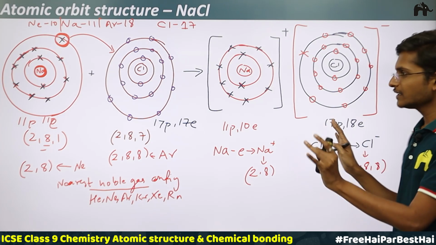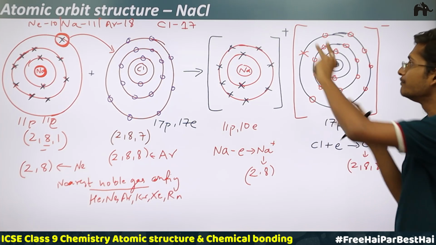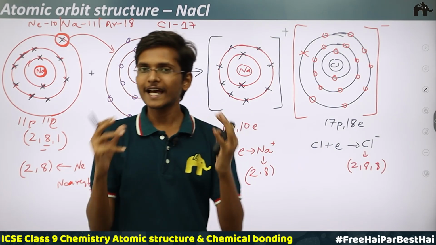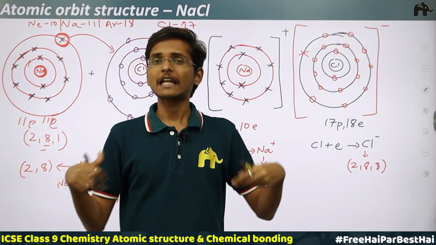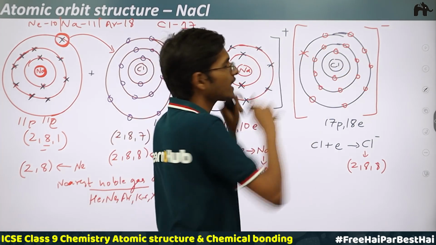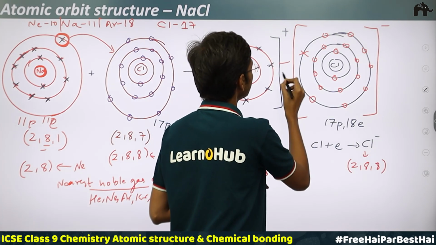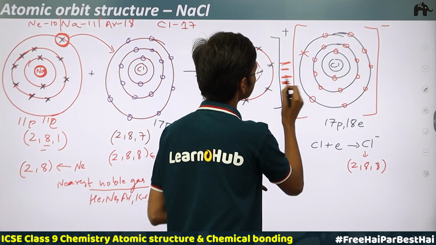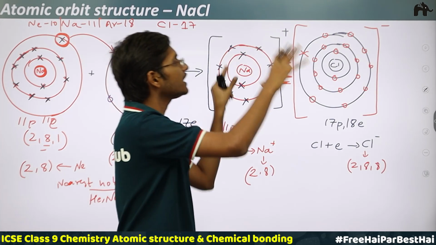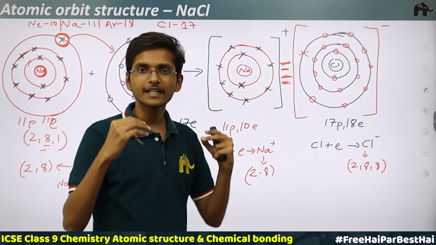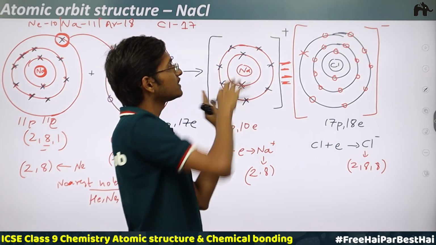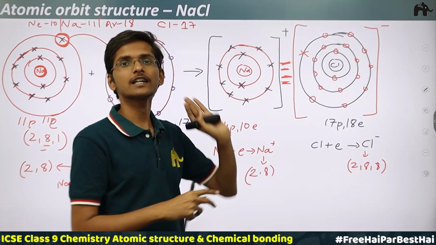Now between this positively charged ion and negatively charged ion, see, there are opposite charges, and we know like charges repel each other. Very simple logic. And unlike charges attract each other. So here sodium ion and the chloride ion attract each other. And this attraction results in the formation of an ionic bond between them. Now you can recollect what is actually an ionic bond? It is the chemical bond formed when there is a transfer of electron from one atom to another atom.